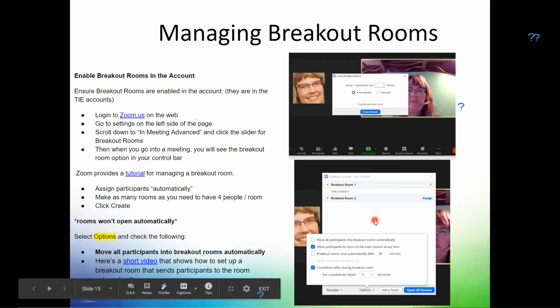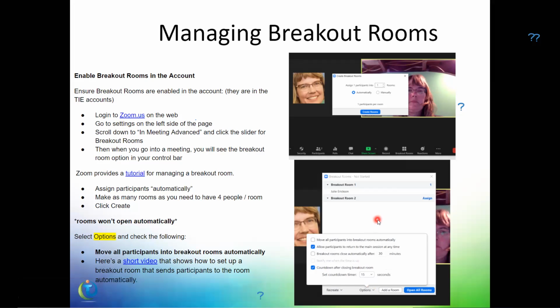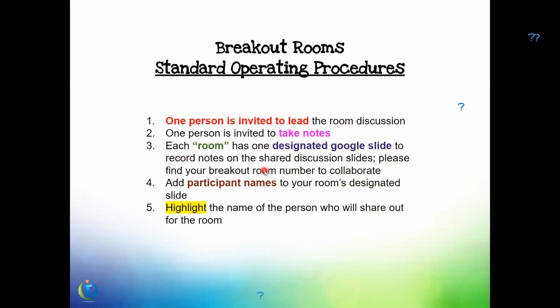So those are kind of the ins and the outs. When we're in a breakout room, I typically give people expectations. We have standard operating procedures where one person is invited to lead the discussion, and a person is invited to take notes. For each room, I typically use designated Google Slides to record notes on, and you find your breakout room to collaborate.